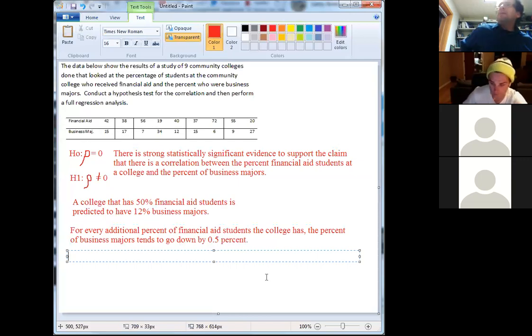Okay, the y-intercept was 37. It may not have much meaning because the y-intercept is pretty far from any of the data values. Do you see that? There is a 19. So if you want to stretch it and talk about the y-intercept because it's not that far from 19, you could say that the best prediction for a college that, well, if the y-intercept means x is 0, so that means the college has no financial aid students.